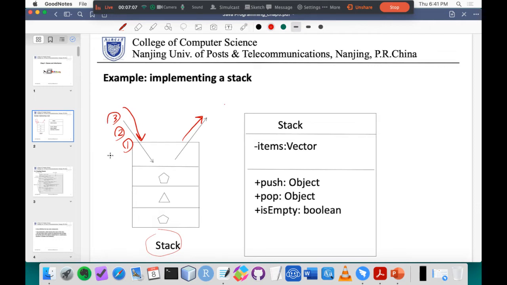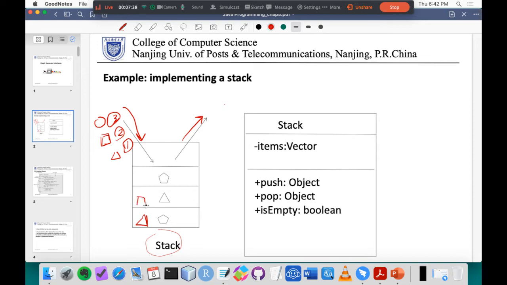The first one is a triangle. The second one is a rectangle. The third one is a circle. We put 3 items into this stack, following this order, 1, 2, 3. And when we get them out, the first item we put into a stack is on the bottom of the stack.